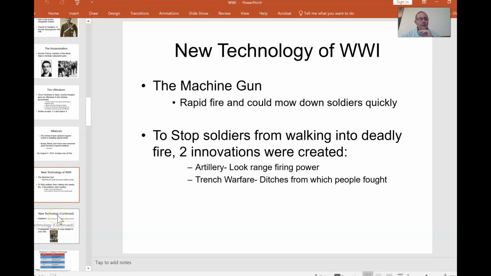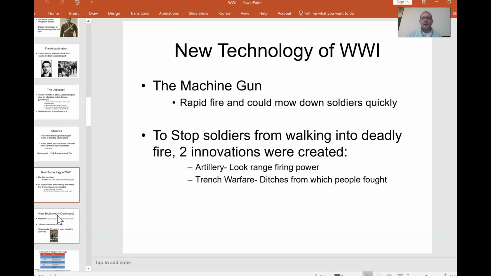But ultimately what happens nearly immediately is that those new technologies get mobilized. So you have the machine gun, right? Now the machine gun had been used in other wars before, as early as the American Civil War. There are machine guns being used. However, not on this scale, right? Now more people have access to these machine guns, and it really makes it a much different type of fight. You can fire off 120 rounds in a minute compared to a single action gun now, right? We're no longer using muskets.